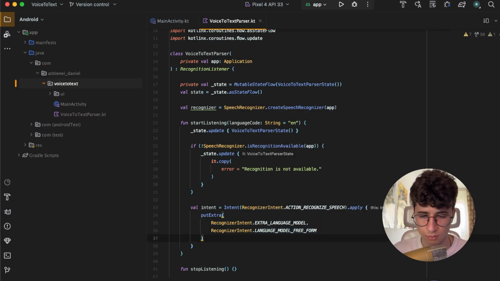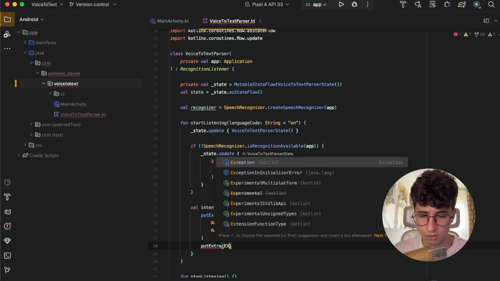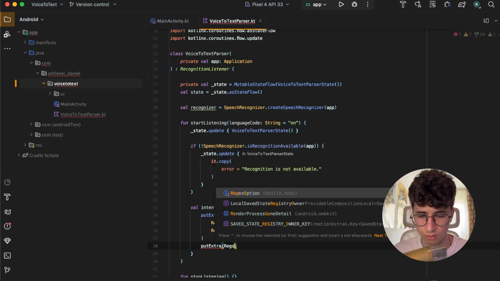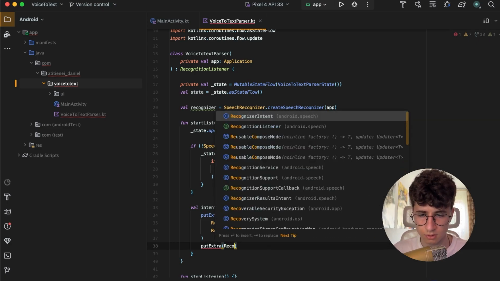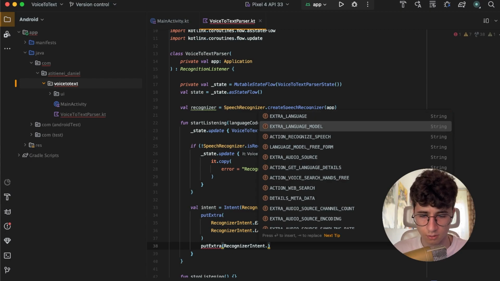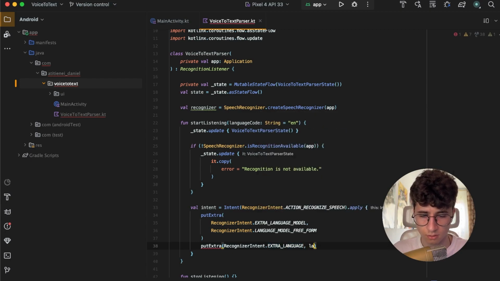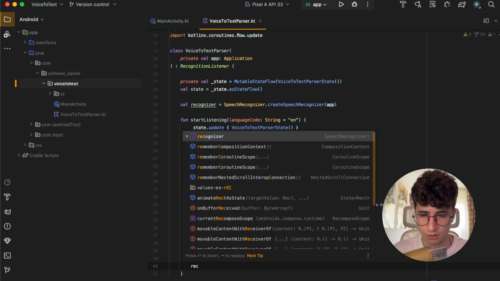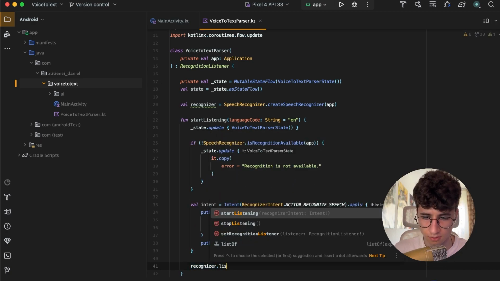So this will be a free speech, not a search speech. Also we need to specify the language. Recognizer intent extra language, language code.